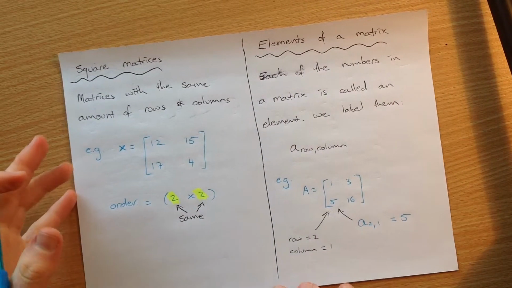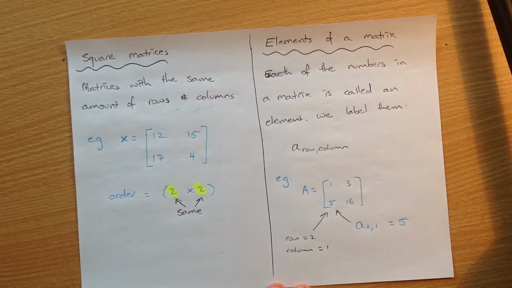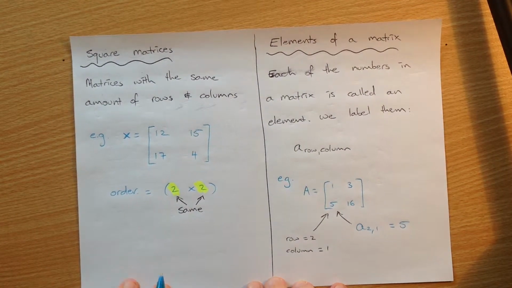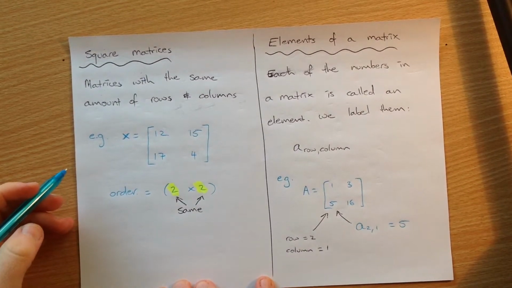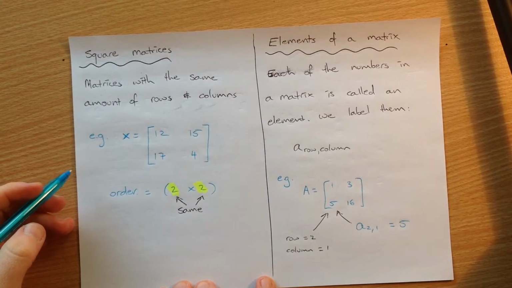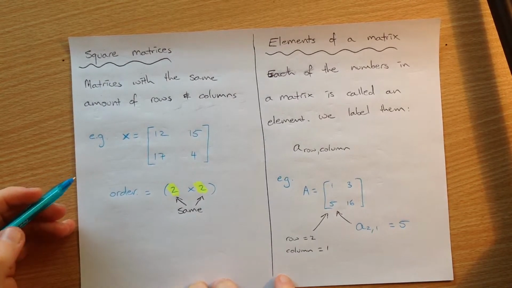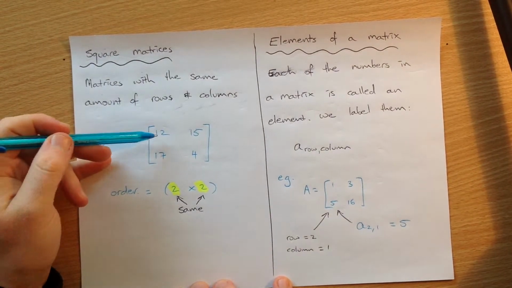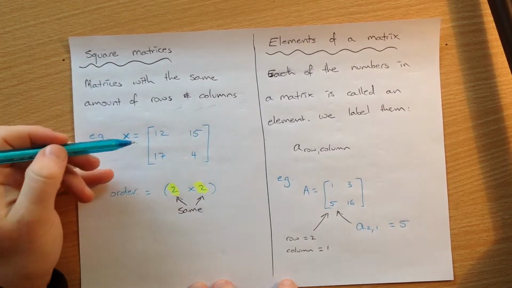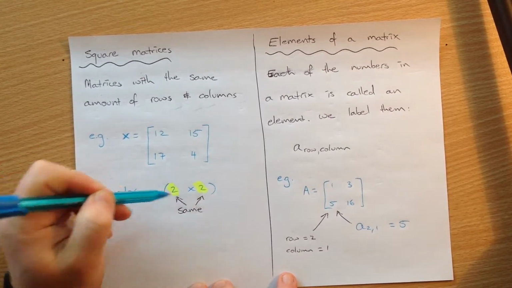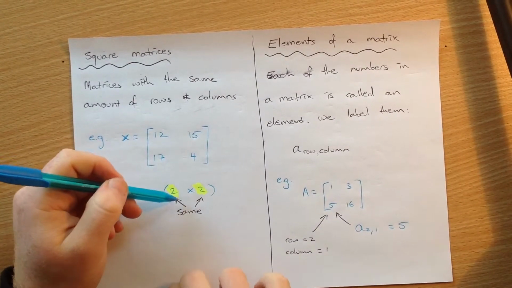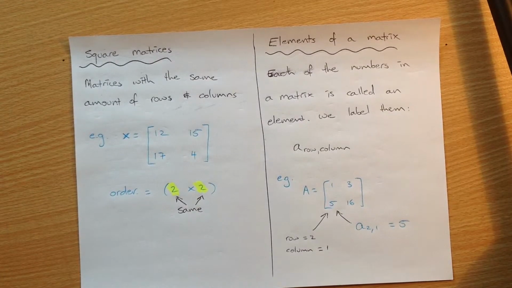Square matrices, I bet you can probably guess, have to be square. So if it's 1 by 1 as its order, or 2 by 2, or 3 by 3, that's 3 rows, 3 columns, or 4 by 4, if it's in a square shape, then that's a square matrix. We see square matrices a lot when we're multiplying, because we usually multiply 2 by 2 matrices. So here's an example of a 2 by 2 matrix. I call this one X for the fun of it. So 2 rows, 2 columns, so the order is 2 by 2, and they're the same, so it's square. You can see it's square, the numbers will tell you it's square, whatever's easier for you.